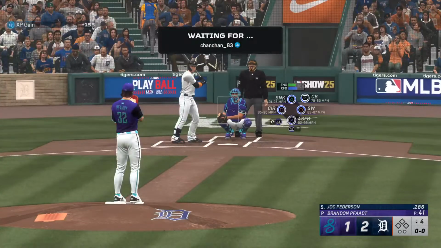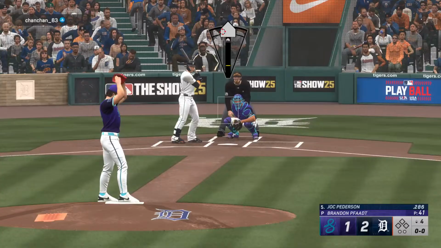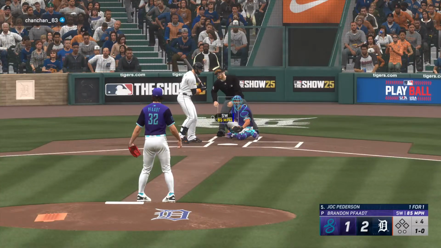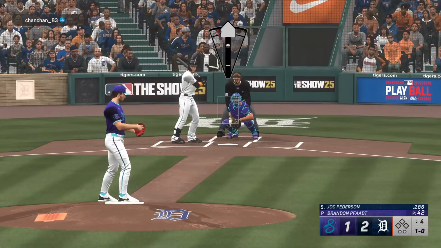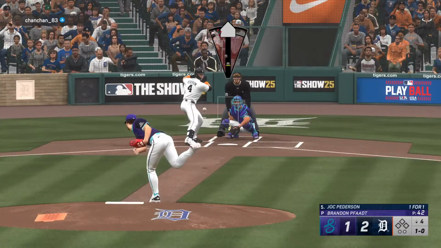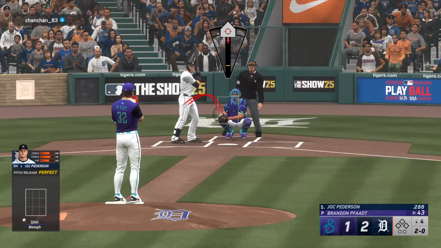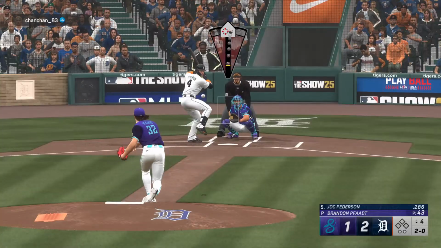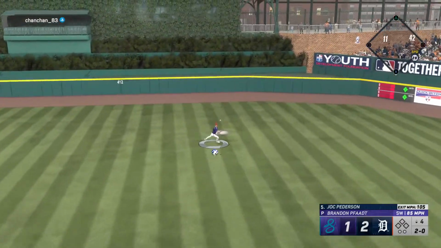Bottom of the inning. Here's Jock Peterson. Missing inside. 1-0. Ball 2. Well, usually a high level of confidence when you're facing a young pitcher out there on the mound. In this situation, ahead 2-0, he's put himself in a really good spot. 1 down.